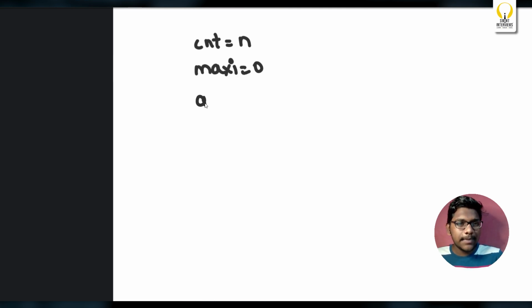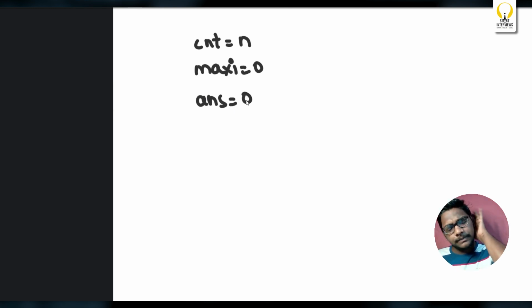So what you're going to do here: initially all are zeros in the array, so I'll say count equal to n. The number of zeros in the array is n. Now I'll keep track of the maximum, and I'll keep track of the answer this way.